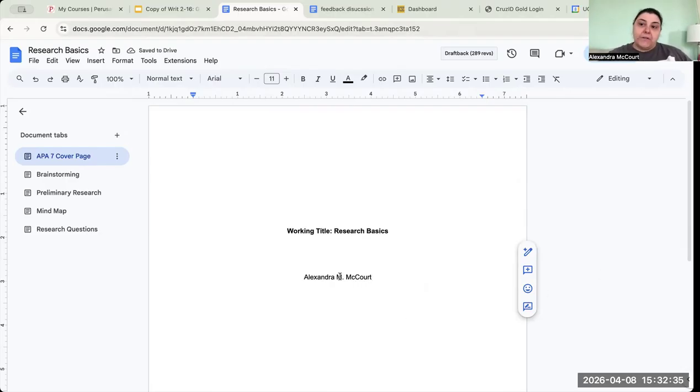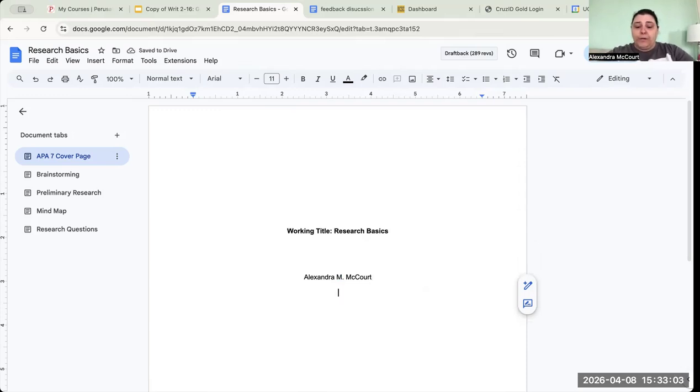You do not have to use a middle initial. It is optional, but a lot of people will use a middle initial because if you have the same first and last name as somebody in publishing, then your middle initial is usually what distinguishes between your 2 different forms of scholarship. So for this class, it's optional, but just know that if you see middle initials, that's why they happen. Now I'm going to hit enter on a new line.